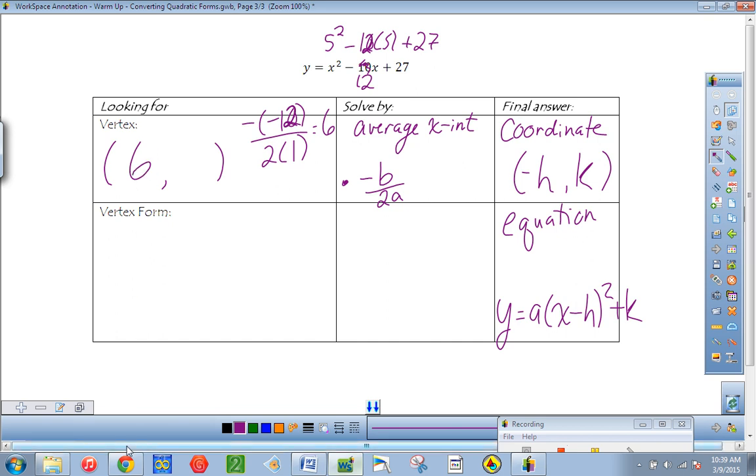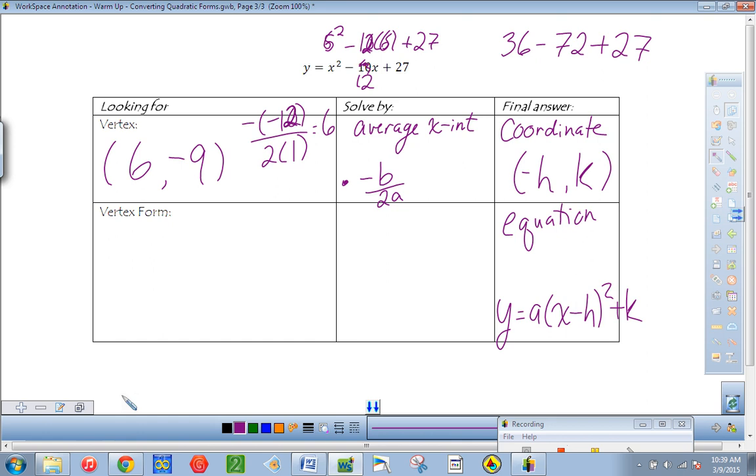It's frustrating. Alright, so 6 squared minus 12 times 6 plus 27. 6 squared is 36. 12 times 6 is 72, plus 27. I got negative 9. Is that right? It has to be a negative, because this is 63. Yep, makes sense. Okay? Good job, Garrett. Good catch, by the way, with all the stuff we didn't change.